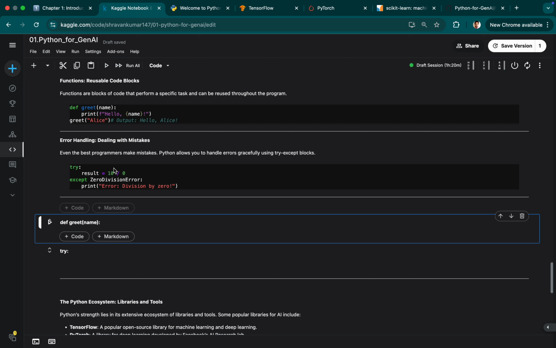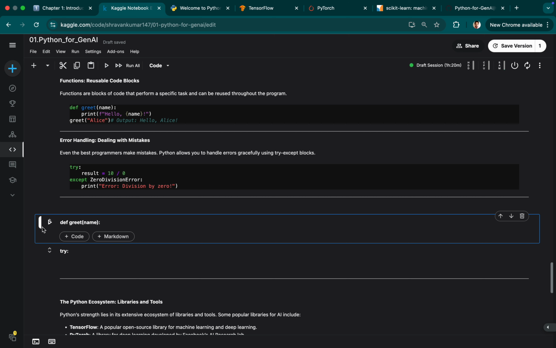We know something divided by zero is infinite, and that's a known error called ZeroDivisionError, and it's all default in Python, but you can also create your own exceptions, and if you don't know the error type, you can also leave it out, and it automatically handles it and gives you the error message that you write over here. So that's what we see.